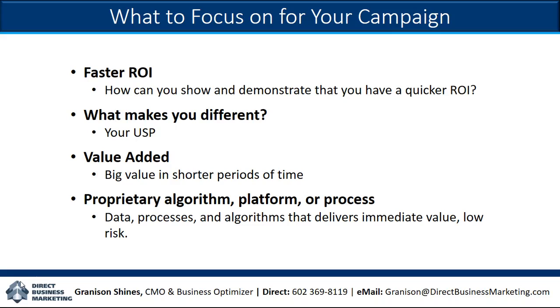And finally, if you have some sort of proprietary algorithm, some proprietary platform, some proprietary process, if you name your process, all those sorts of things, right? Data process algorithms that deliver immediate value, a very low risk to your organization, but very high value to them. So not always do you have to have this, but this enhances the experience for the customer or the client, giving them something that is of high value, that is of low risk to your organization.